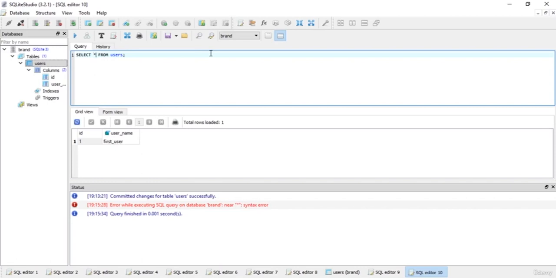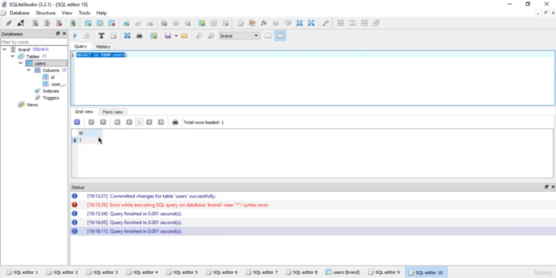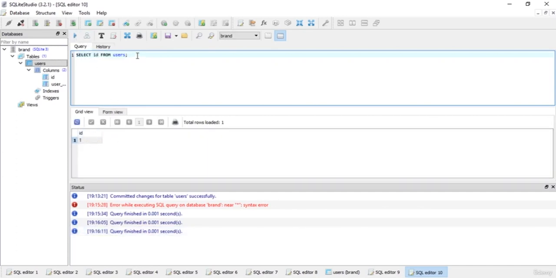In order to select a particular column, I'm just going to say, for example, username. So it has two columns, and I'm just going to select username from it. So ID is not displayed, only username is returned. I can give ID, and it returned only the ID. So this is how we read from the database.